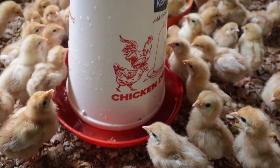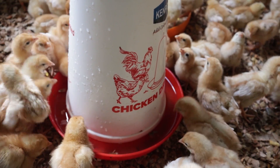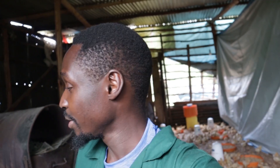The vaccine we are giving is Newcastle and Infectious Bronchitis. Infectious bronchitis causes a chronic respiratory disease, and when the birds get it they're in serious trouble. Newcastle Disease is a very terrible viral disease — if the birds get it, they can die; you can lose 90% of the birds. It can be given in drinking water, eye drops, or nose drops. For such a huge number of birds, it's quite difficult to do nose drops, so we've done it in drinking water since it's the easiest and quickest option.